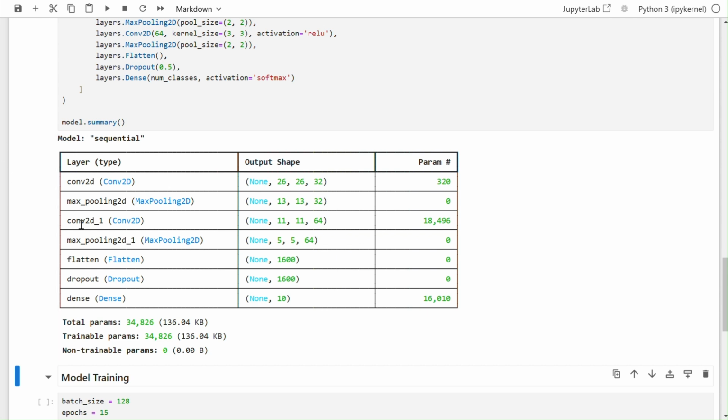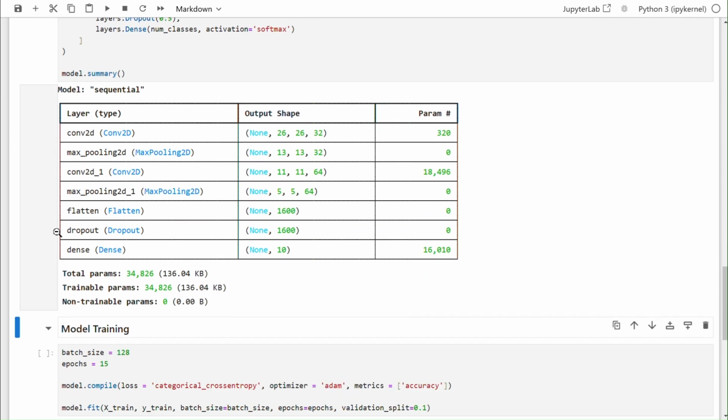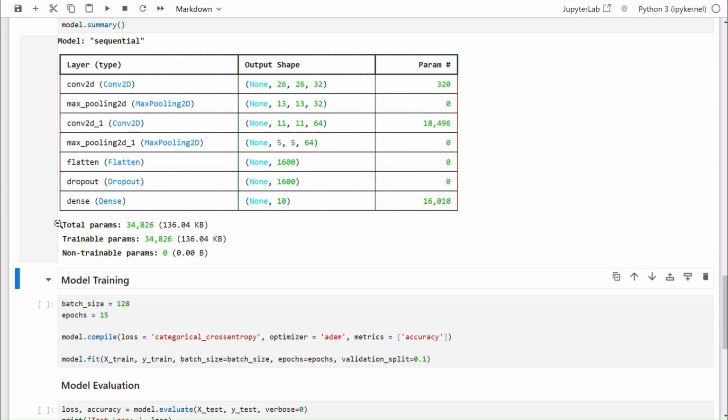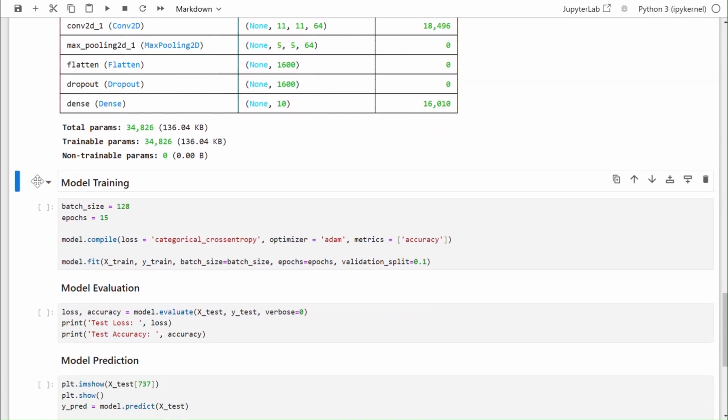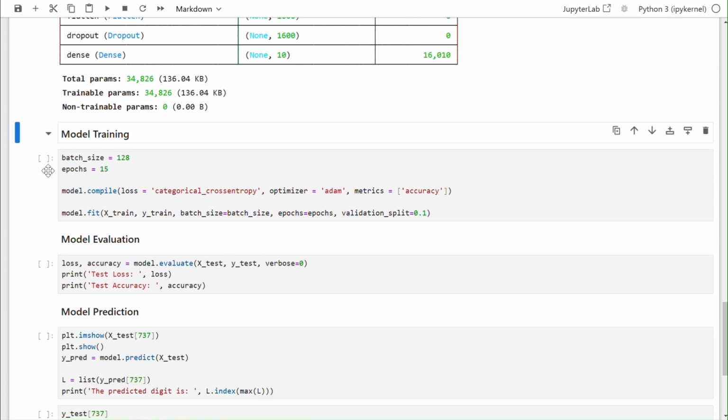After this table we have the trainable params, so how many trainable params are available, how many non-trainable params are available, and what the total params are in the model creation. After building the model, we have to train the model with batch size equal to 128.